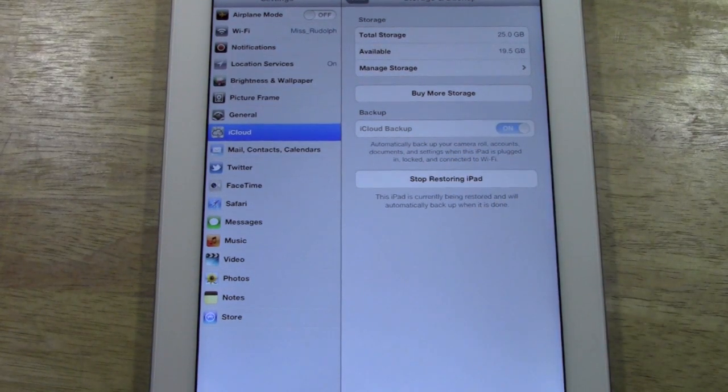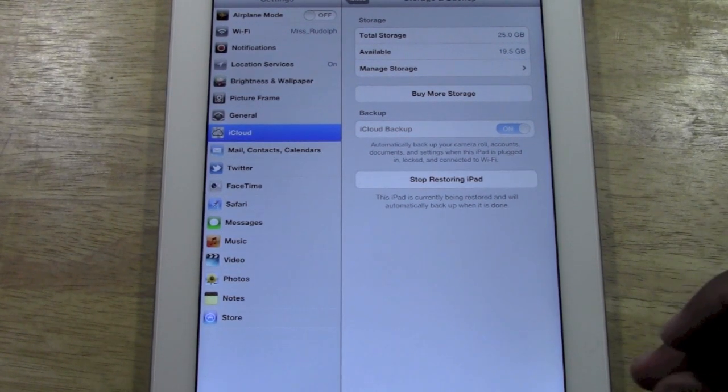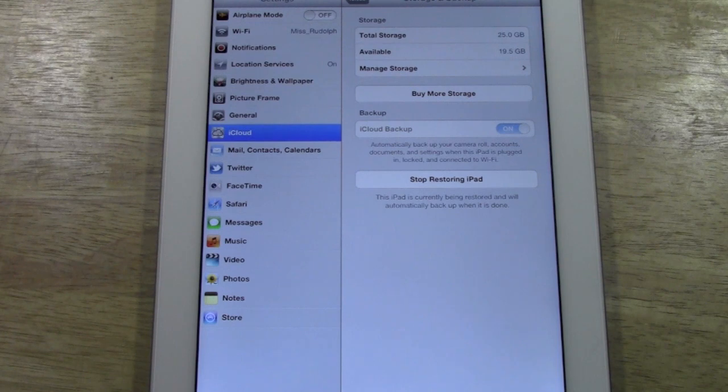Now iCloud is constantly doing backups. The one thing is we don't have a lot of control over when it backs up, but the point is it does back up all your settings. I think maybe every couple of days or something like that. So this is the point of that. It just makes your life easier without having to plug up to iTunes and make sure everything is the way it's supposed to be. So in a nutshell, I hope this was helpful.